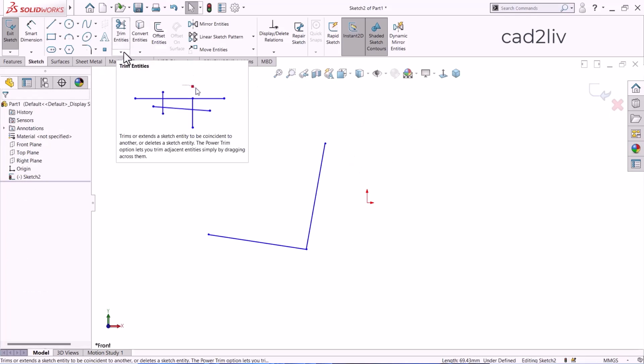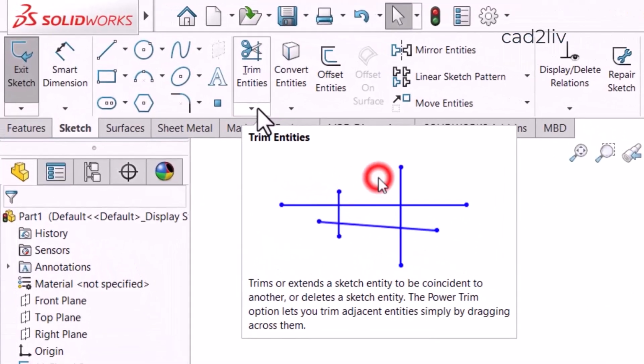Why so? Because trim doesn't delete the entire line. It is just used to trim. If I zoom in to the part, you can see how the video is getting played for the help of the user. So this is trim. Most of the videos on YouTube cover only this part of the trim entities, but I will give you deep instruction on how to use the trim entities because there are several options in this powerful tool, which you can use to get command over this very amazing trim entities.